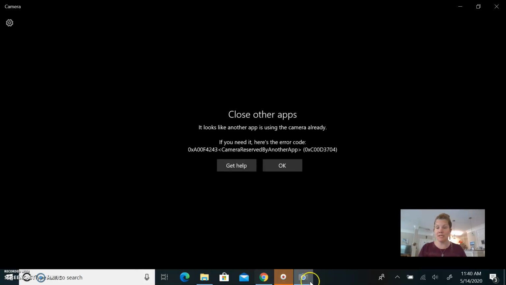Now, it's not going to engage because I'm on a call with y'all. But I would be seeing a selfie of myself right here in this area, okay? So from here, you should have a button right here at the bottom where you can either press the button to take a picture or you can start the button to take a video.